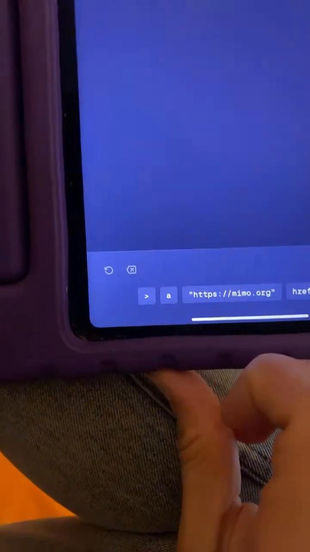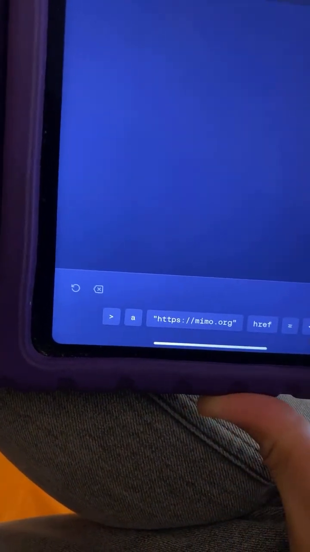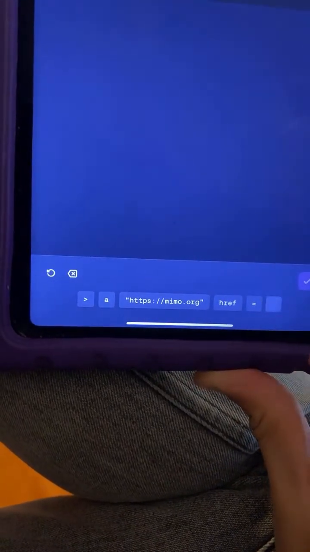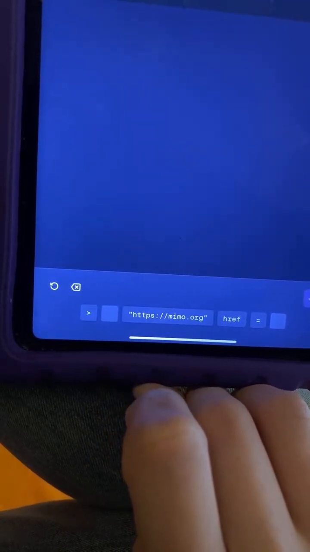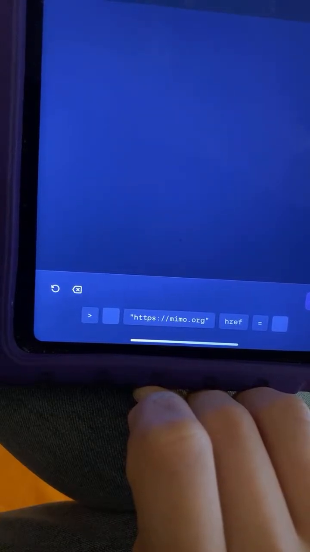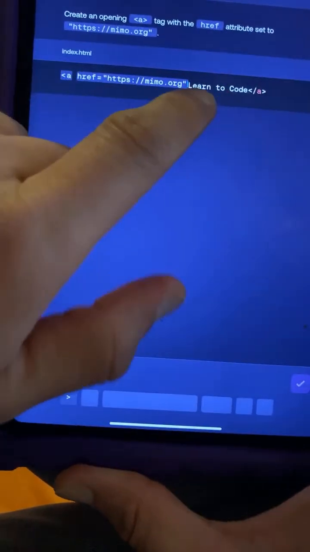So we're doing the opening one and then A, and then we go with href equal website, and we're missing something.